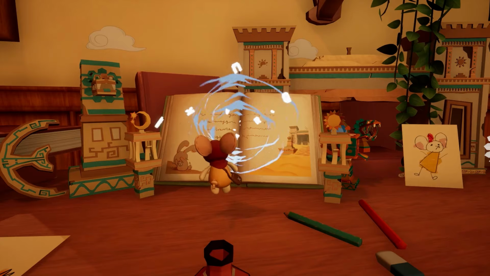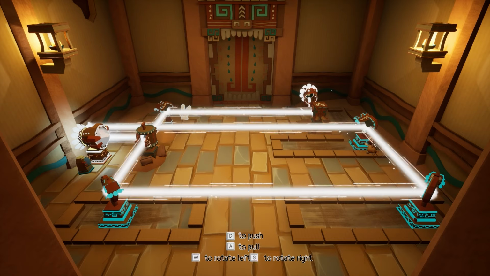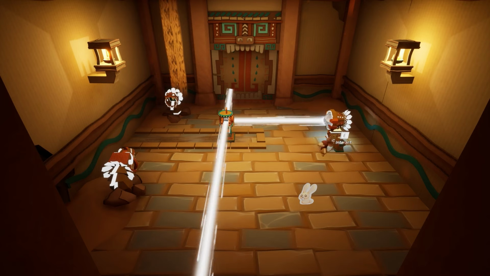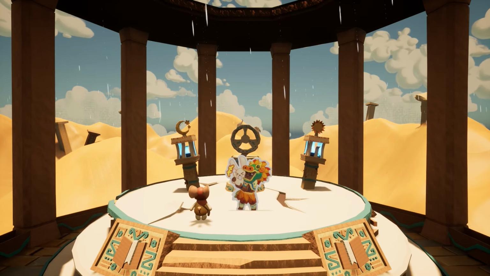In the next thrilling chapter, join forces with a lovable bunny on a quest to reunite with his friend Ketz. Together, you'll venture through a series of puzzles where you must manipulate light beams with precision. Whether you're redirecting rays or playing with colors, every twist and turn brings you closer to unraveling this heartwarming tale.